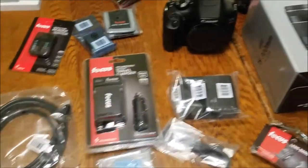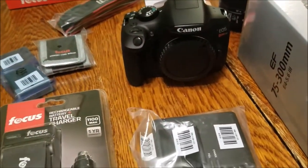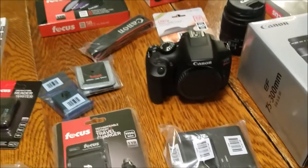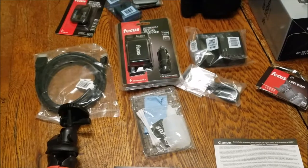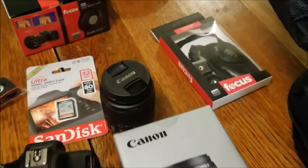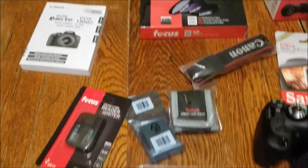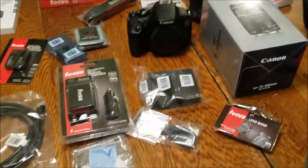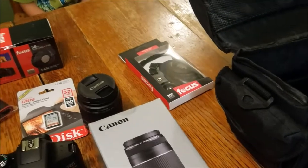A lot of stuff came through Focus — that's who's selling this on Amazon. The whole kit and bundle cost right at $470 with two-day free shipping through Prime. I don't know too much about DSLRs — this is my very first one. I read several reviews and it seems to be a good starter, maybe mid-range DSLR. If y'all want to leave me some comments below about what accessories I might need, what are good, what are bad, some tips to help me get started, that would be great. Normally I use just my cell phone or action cam but now we're going to try to step it up and use better equipment. I think we got a pretty good deal for what we paid.